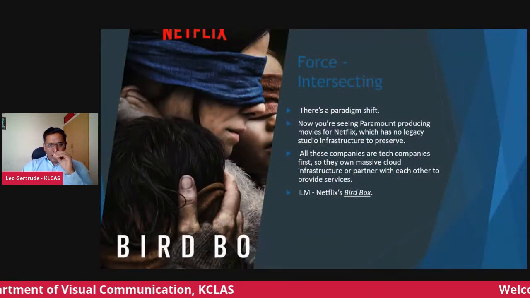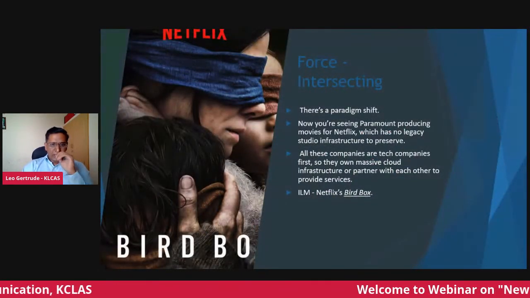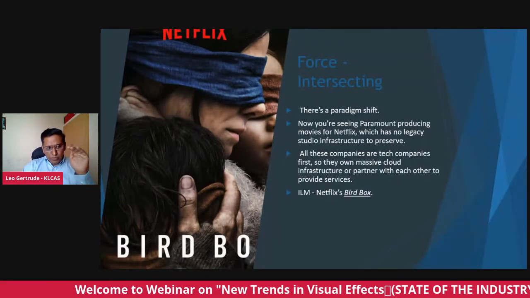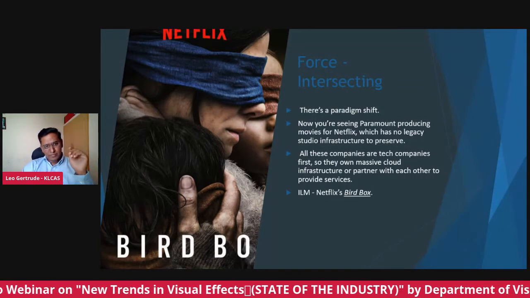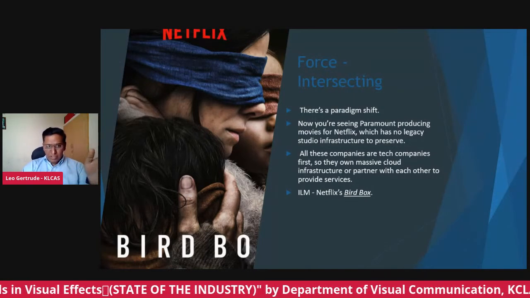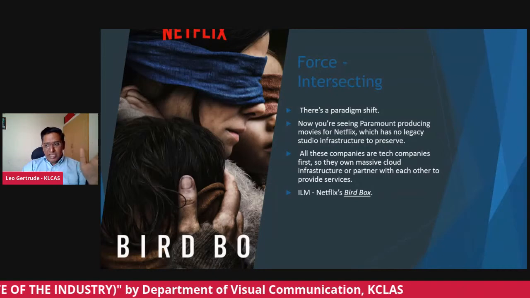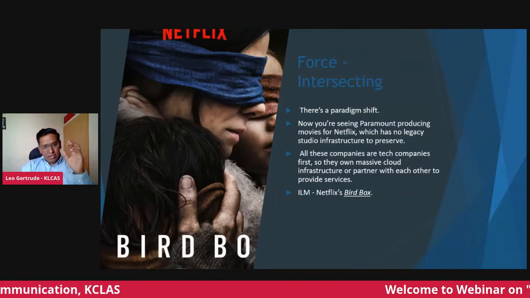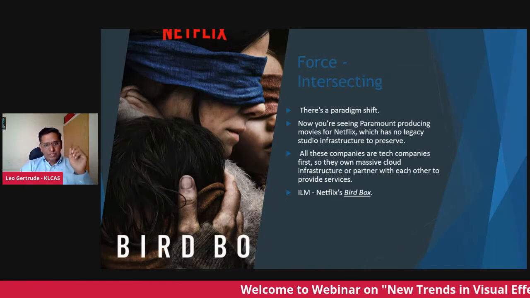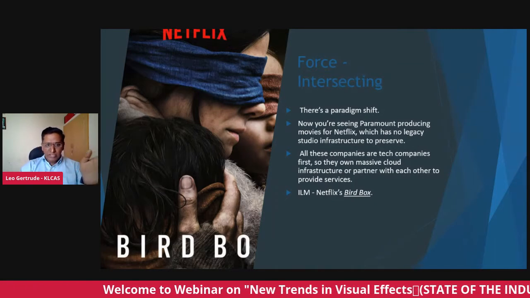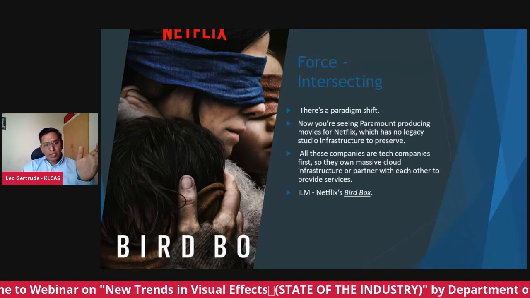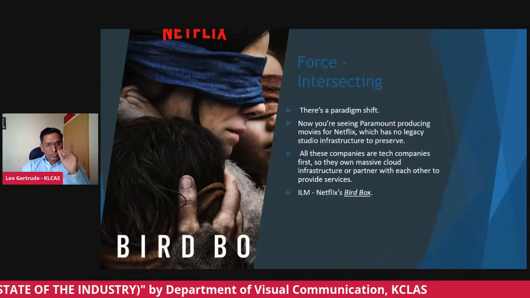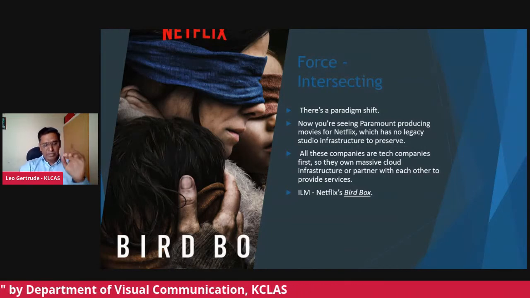Nobody imagined a film production studio, for example Paramount, would come down to produce a web series, because they saw it was really blooming up, the best possible way of getting profit out of it. With the collaboration of ILM, they did Bird Box, and it was a super hit. That is where the paradigm shift started happening.